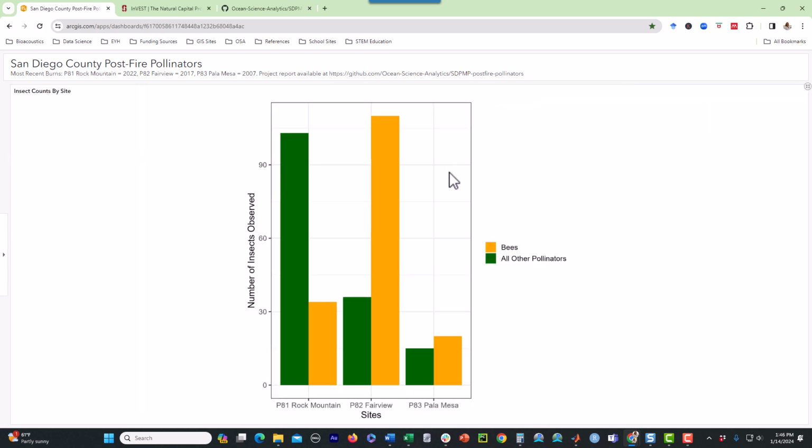And what we found in the focal observations was that Rock Mountain, the most recent and frequent fires, had a very large all other pollinators, so largely native pollinator abundance that was occurring at that site. At the Fairview site, we saw the opposite, where bees took over as compared to those other pollinators, and somewhat of an even distribution in the counts of those different insect pollinators at the Paula site, where there was the most historic fire.